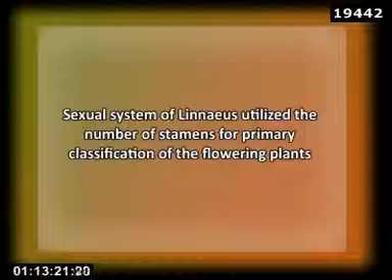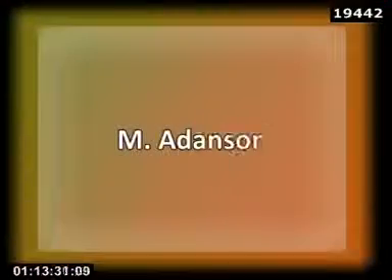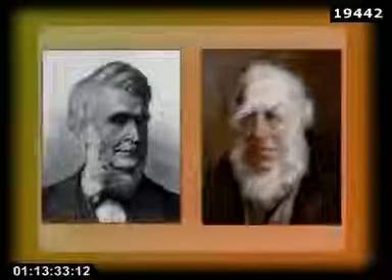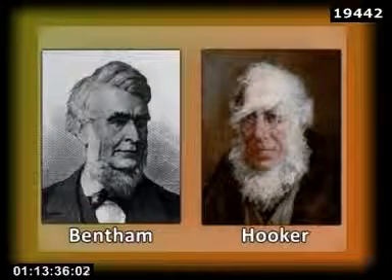flowering plants. Next is natural classification, which uses overall similarity in grouping taxa, a concept initiated by M. Adanson and culminating in the exclusively used classification of Bentham and Hooker. The natural system of the 18th and 19th centuries used morphology in delimiting the overall similarity. The concept of overall similarity has undergone considerable refinement in recent years, as against the sole morphological features as indicators of similarity in natural systems.